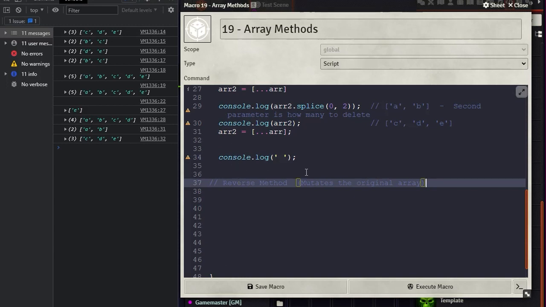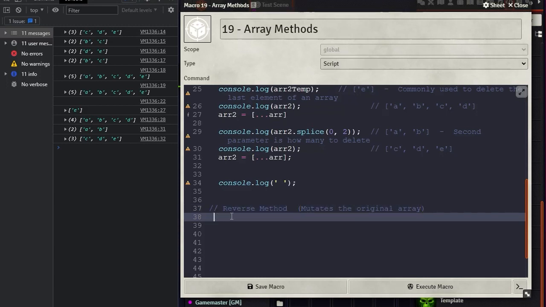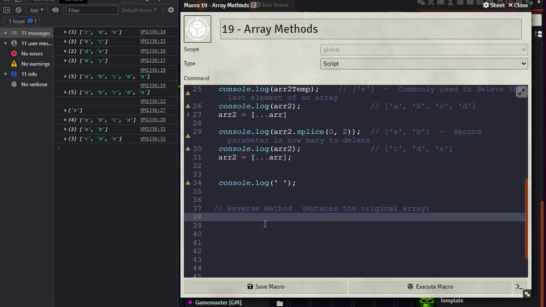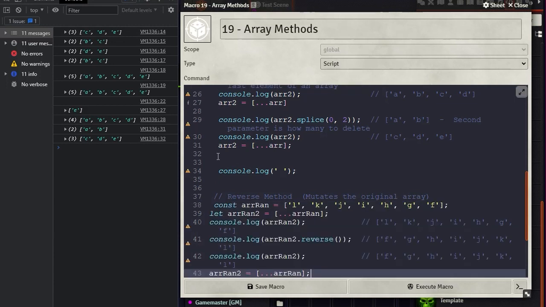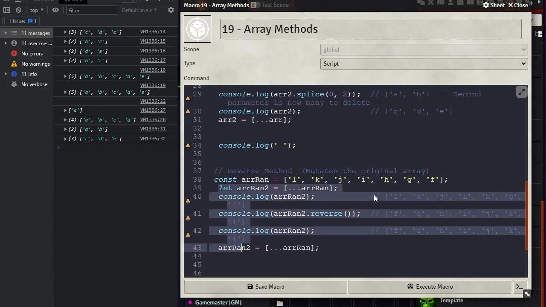The next thing we're going to do is the reverse method. And once again, this will mutate the original array. So I'm going to go ahead and copy a bunch of junk here and hit C, and we'll talk about it. This is actually in one. There we go. And the back one. So do V. I don't know why it pushes all this stuff back. Oh, it's because of how it is on my notepad there.